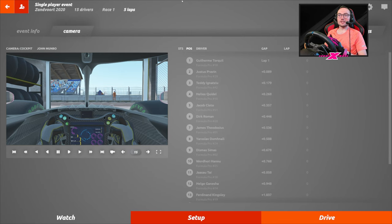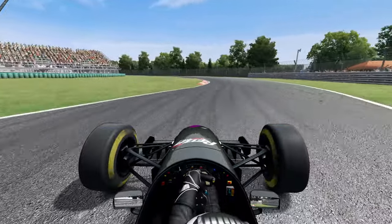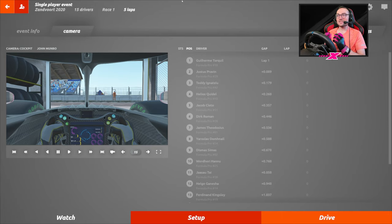It really does feel a little bit like a slightly old F1 car, like going back a few years. It doesn't have that insane amount of downforce that the modern cars have in 2020, 2021, etc. It's a weird one, though, because my brain can't really wrap itself around what this feels like in terms of comparing it to other Formula One cars. It's a bit like someone taking a 1990s chassis, bolting loads of aero on it, sticking some new parts on it, new brakes and stuff, and saying, right, off you go. It is hard to define, but really, really good fun.